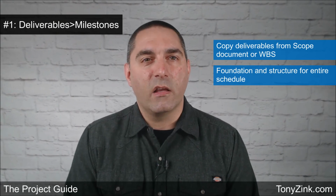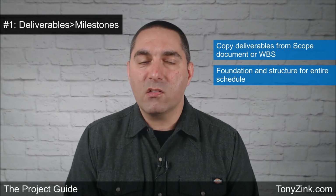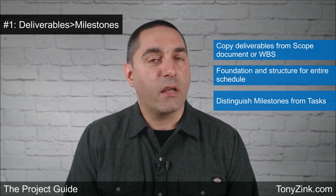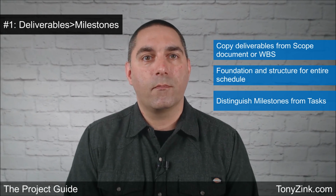Milestones are not tasks and should not be represented in your project schedule in such a way that they can be confused with one another. When adding a milestone to your project schedule, flag it as a milestone by using a standard naming convention, a flag or option in your project scheduling software, or by setting its duration to 0.